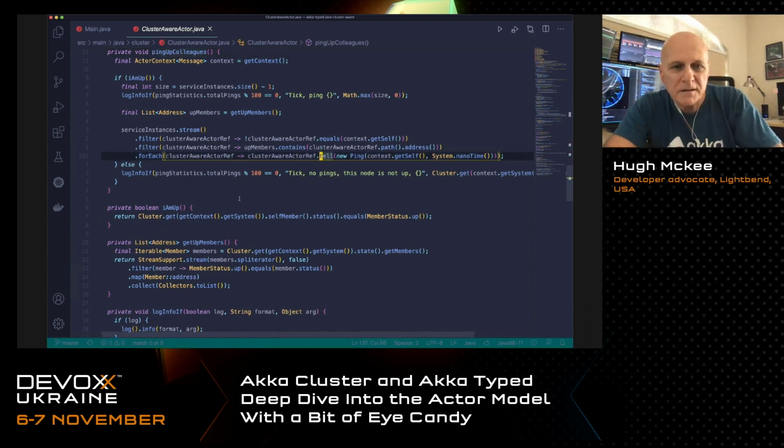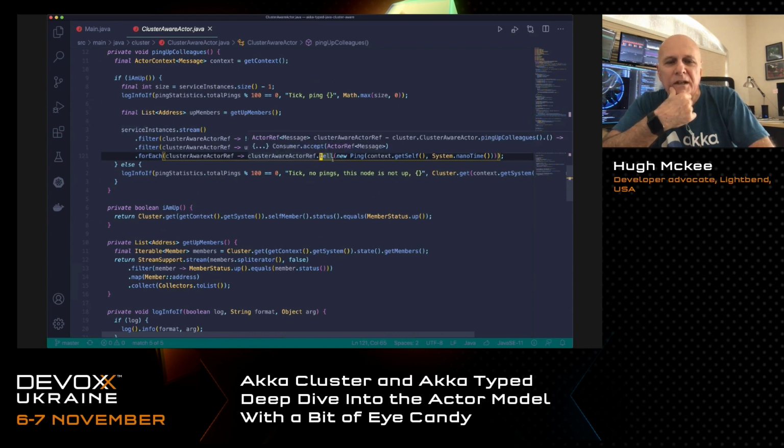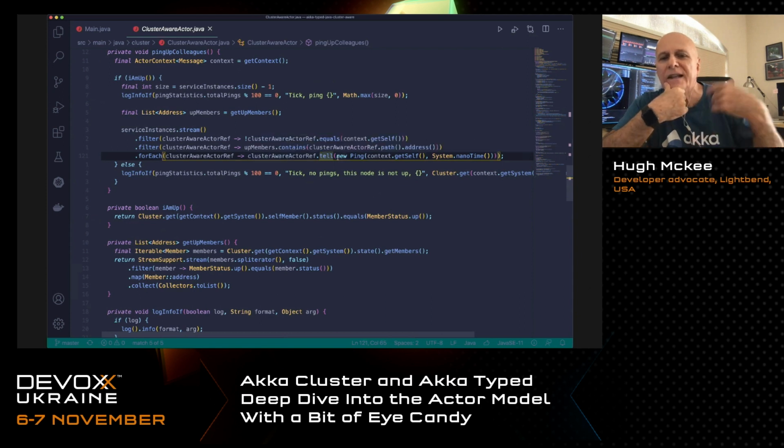There it is. Sorry, it's buried a little bit deep here. So it's going through the stream, doing a little bit of filtering, and then here's where the actual tell is, where it's sending a message using that list that came from the receptionist, sending a new ping message to that other actor. So this is how, about every 50 milliseconds, this actor is sending a message to all the other actors on the cluster.